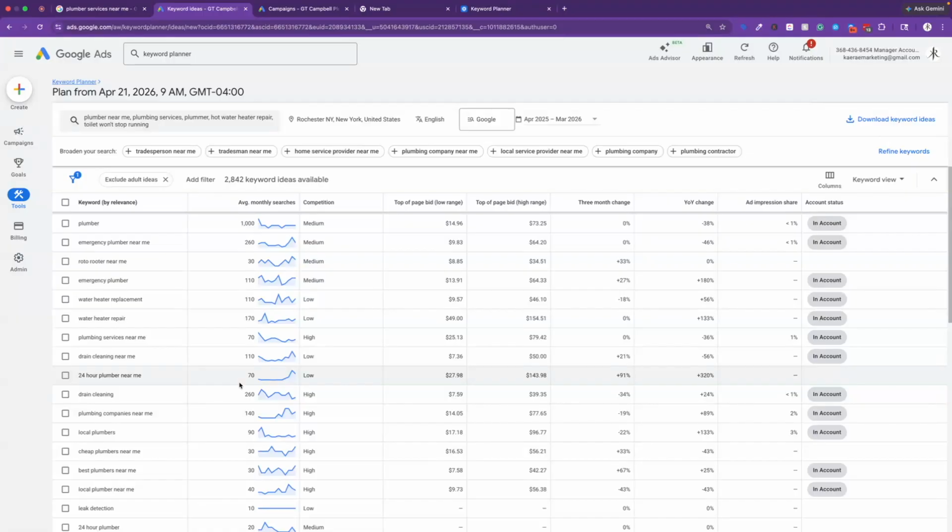All of these can be expanded, especially within additional content, meaning you have individual service pages on your website for each of the services that you target. Ideally, within Google Ads, you would have a different ad group for each of your services so that your ad can be specifically clumped to be related to whatever keyword theme that you have. So if you do drain cleaning, you want to have a group that is only about keywords that are related to drain cleaning. Now you can do that by going into the keyword planner and typing in drain cleaning and seeing what Google suggests that is related. That'll help you clump them together and have an ad that speaks directly to someone that's looking for drain cleaning.